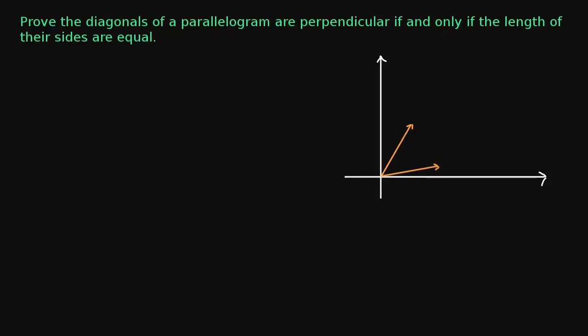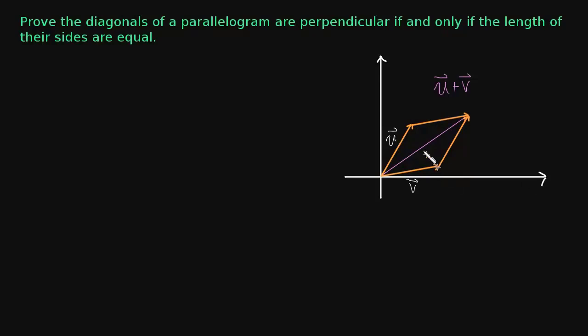So here are two vectors, u and v, and we know we can make a parallelogram out of them. So here's u, and here is v. And we know we can make a parallelogram out of them, so let's do that. Oh, and I should tell you that I made these vectors exactly equal in length, because it says that we want them to be equal in length. So I wanted to see what was going on with that. And now we know how to create the diagonals, right? If we do head-to-tail addition, we can get this main diagonal, and we know that that's u plus v. And then how do we get the other diagonal? Well, the other diagonal is just u minus v.